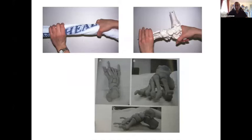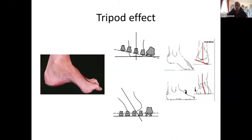Now, in addition to those deformities, what happens is a rotational type of deformity in the foot, where the heel is in varus, as well as the forefoot is in pronation, i.e. the first metatarsal is significantly plantar flexed compared to the rest of the metatarsals. What does that do? The drop first metatarsal causes them to hit the ground with the first metatarsal when they are walking. And in order to get the forefoot flat on the ground, they have to invert the rest of the foot, including the heel, which causes the varus deformity of the heel and the exaggerated arch.